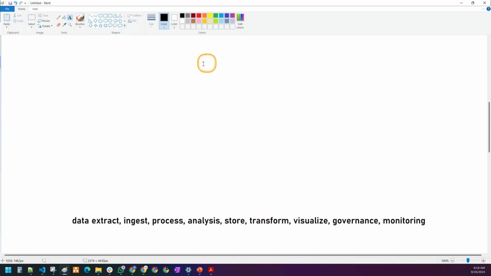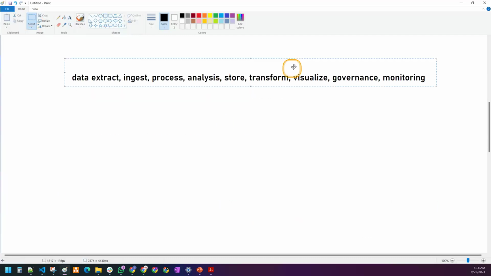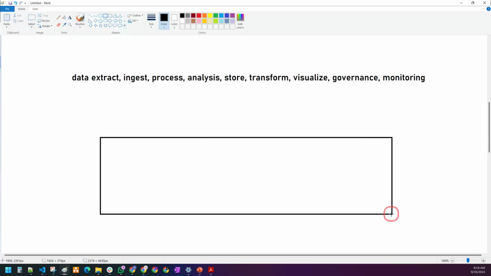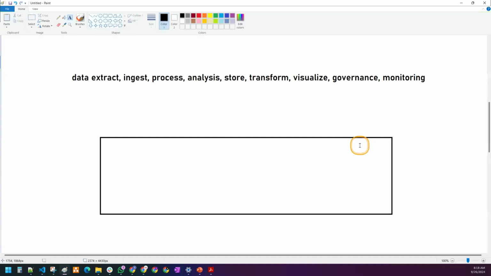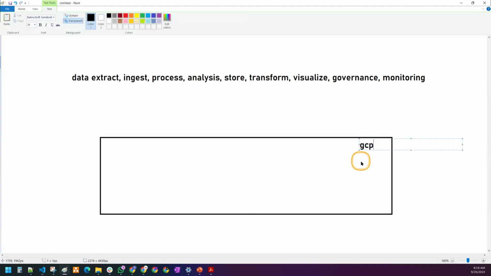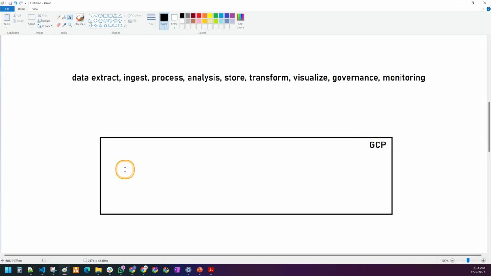So you have the Google Cloud Platform. Sir, in Google Cloud Platform, you have plenty of services. Let me show you here like this. Sir, I would like to do all of these activities and I would like to interact with the Google Cloud Platform. So this is your Google Cloud Platform, this is GCP, guys. Can you tell me, in GCP we have plenty of services to do all of these activities? Let me name a few services.